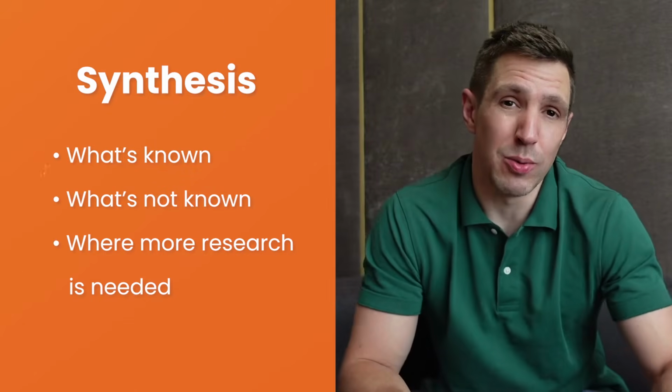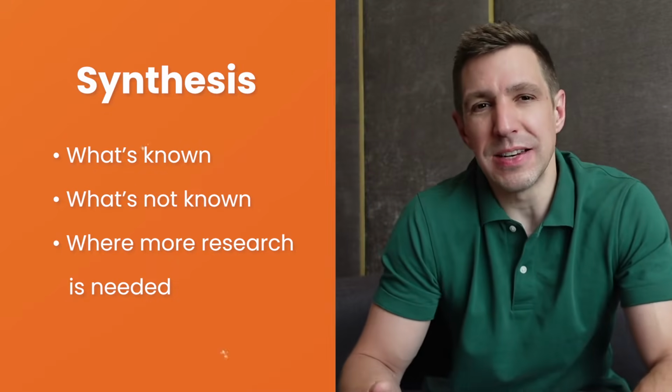Put another way, a good synthesis tells the reader exactly where the current research is at in terms of the topic that you're interested in. In other words, what's known, what's not known, and where there's a need for more research. So, how do you go about actually doing this?